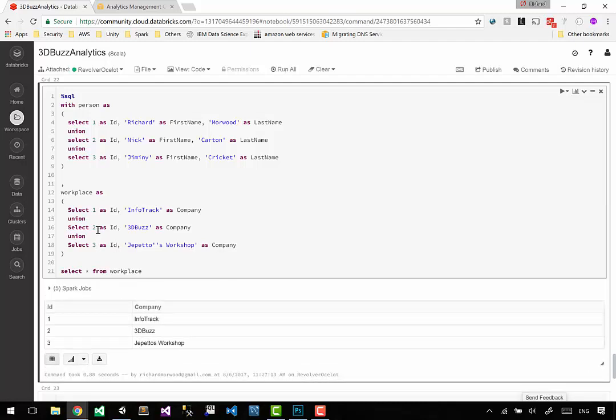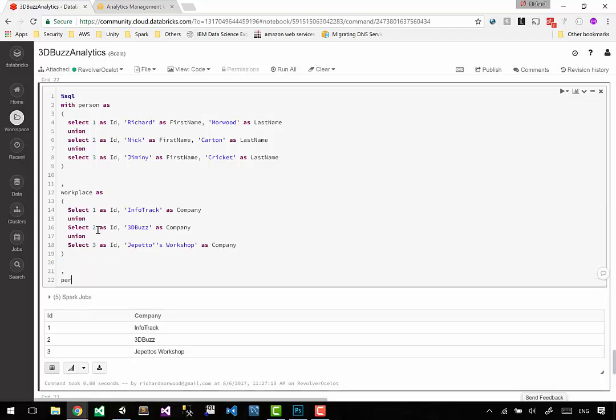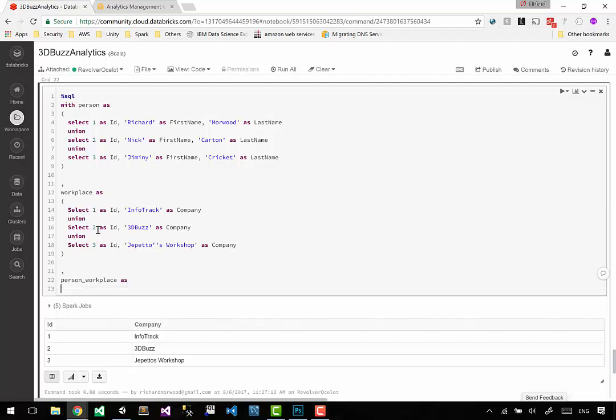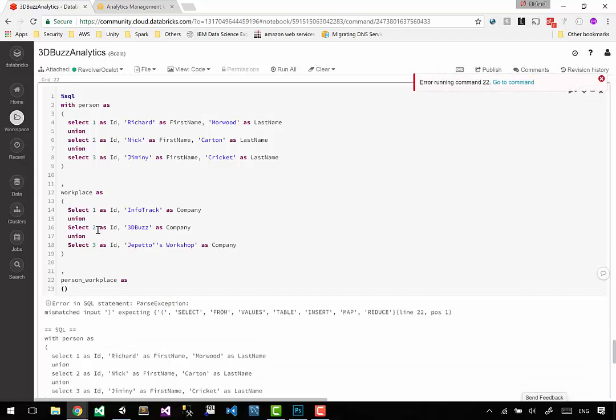Alright, now I need one more table that we can use as our relation table, which we'll call person workplace.